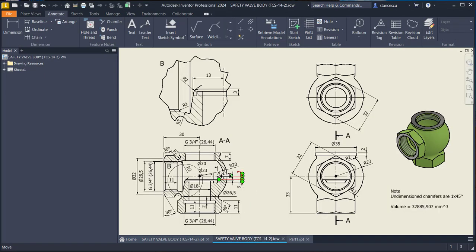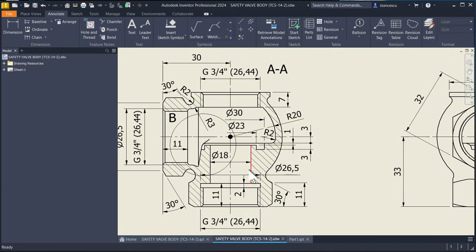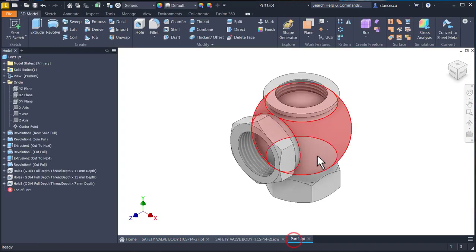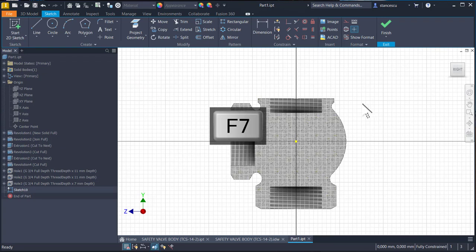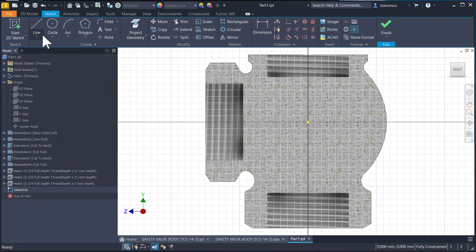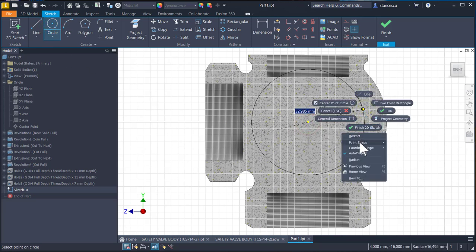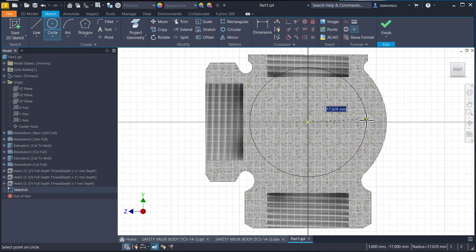Now we create the internal void, but we take care with this end. The radius is 20 of that spherical hollow feature. Plane F7, and we draw a circle with the radius 20.